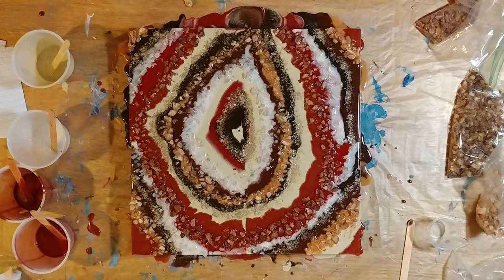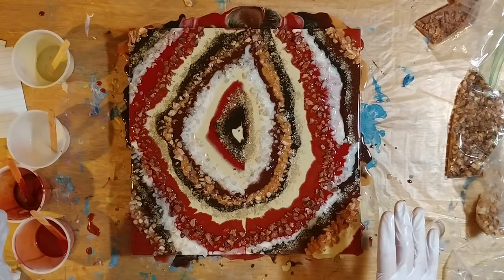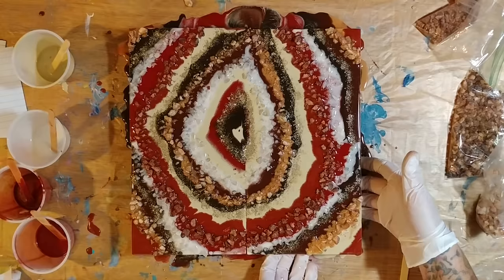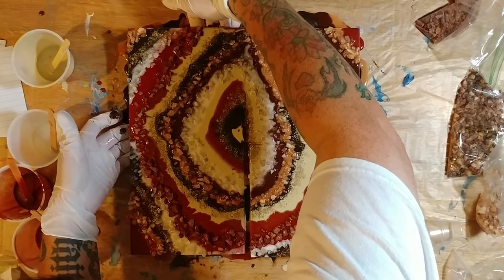I'm going to try and move these apart a little bit, which is probably going to make the resin sink down and kind of mess up what we've got going on here, but hopefully not too much, because I still want it to be like one piece if I want to frame all four of them together. So let's just see if we can pry them apart delicately, just far enough apart where they're not gonna touch. That one doesn't want to let go. There we go.